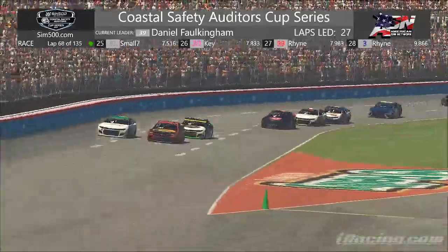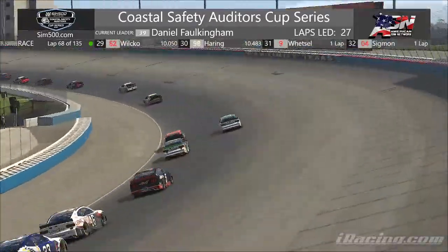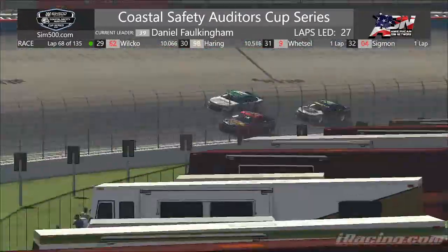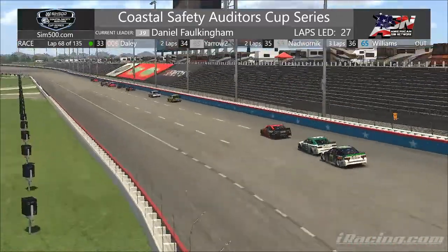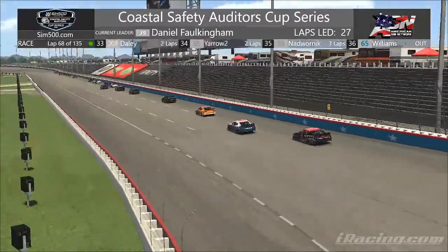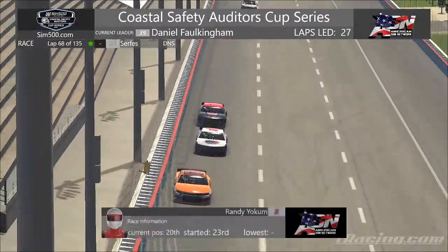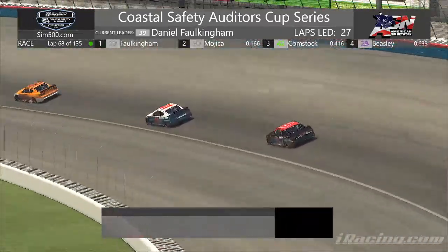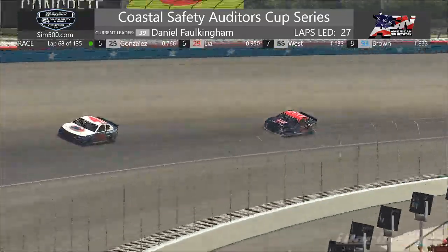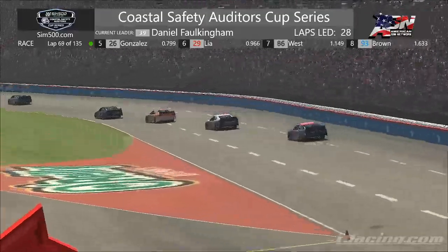And you notice he gets by Steve Ritter. Gets by him pretty quickly, too. They're trying to get by him. Does he make the actual pass? Yep, there it is. He's got a pretty fast race car, too. He's up to 10th. A little further back, we haven't talked about Randy Yoakum all night in 20th place. He started 23rd, running 20th, so he's gained about 3 spots. Doesn't seem to be too keen on Texas, but hey, he's still having a good run.